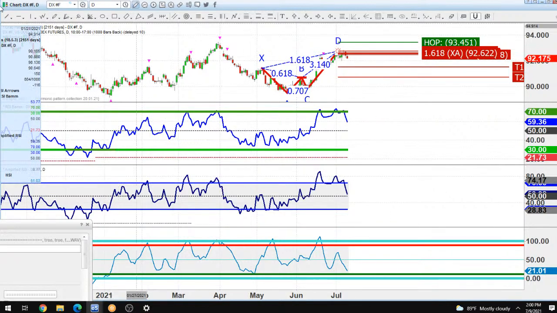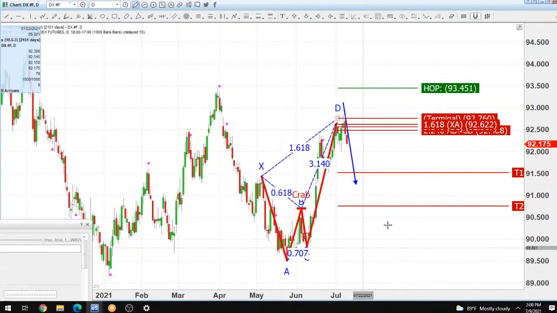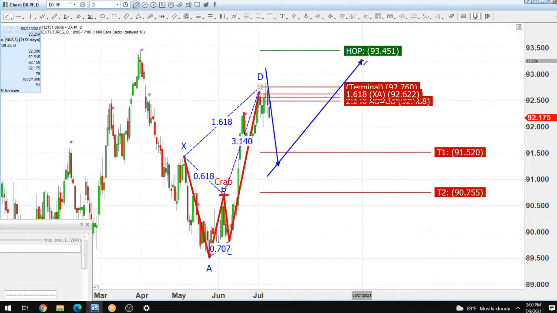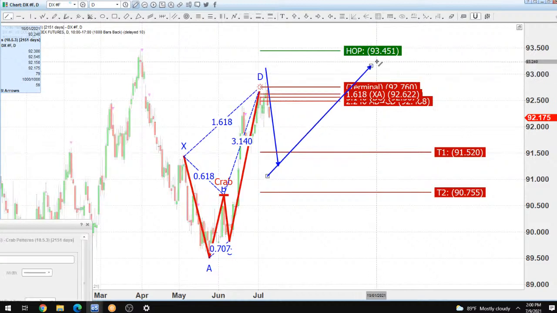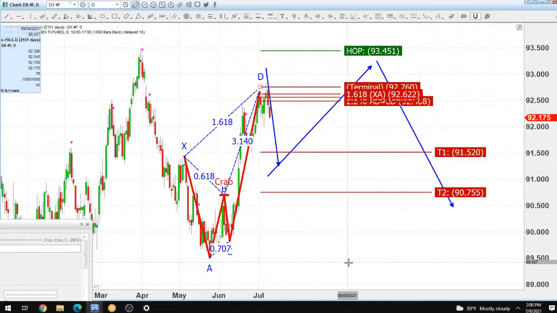So this is one way to see that this is just a reaction on dollar index. There's no HSI up here. No HSI there. All right, so it's definitely going to come off, and it's type 1 reaction material. Look, we go back down to target 1 on that. And then we probably just do the dance. Come back up, type 2 to the hop, and then the dollar loses its shirt. Something like that.